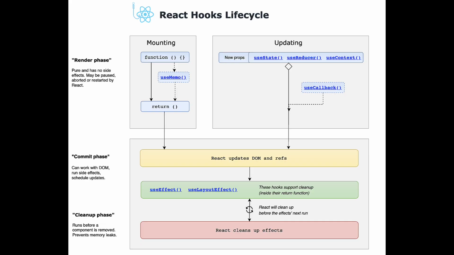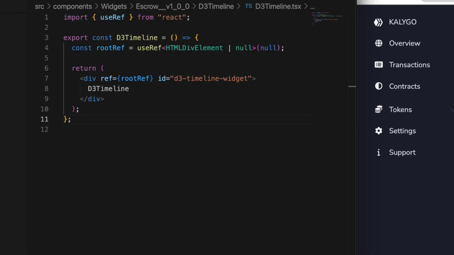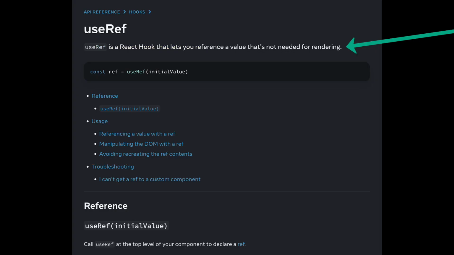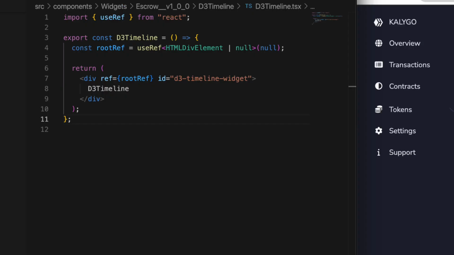React is famous for automatically re-rendering the screen each time state in our component changes. This ensures that the UI is always showing the latest state. Sometimes, however, this is not desired. For example, in what we're trying to do, the useRef hook allows us to make edits to state in our component without triggering the default behavior of React, which is to automatically refresh the screen. That is what useRef allows us to do.